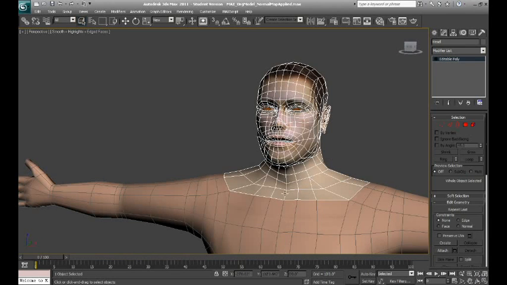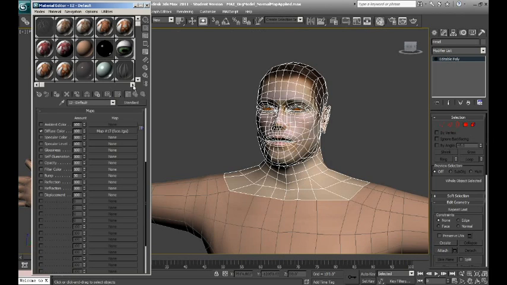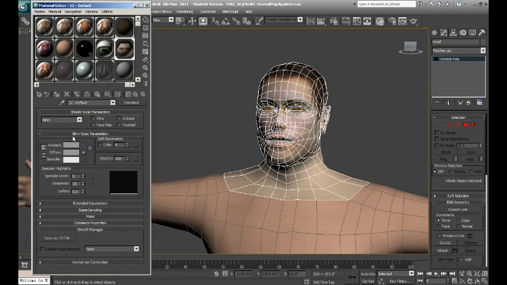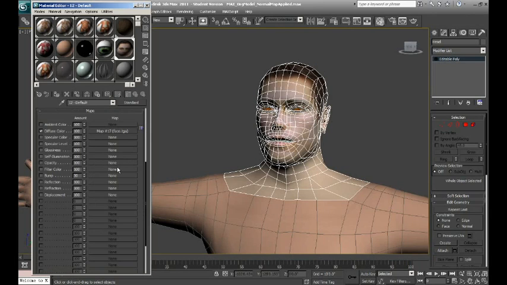Max file and apply that normal map. So in my material editor, M on the keyboard, I'm going to go ahead into the texture map, and I'm going to go down here in maps, roll that right down.